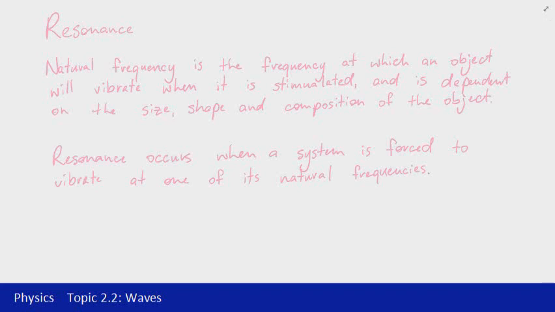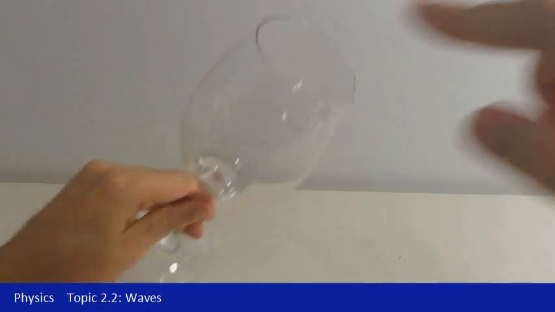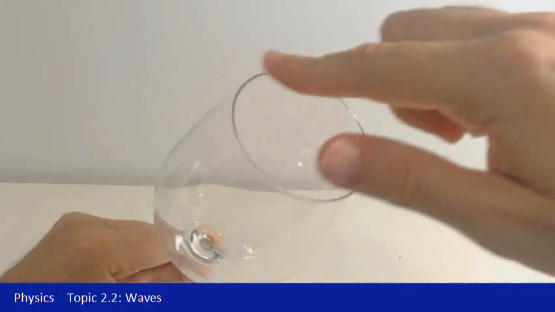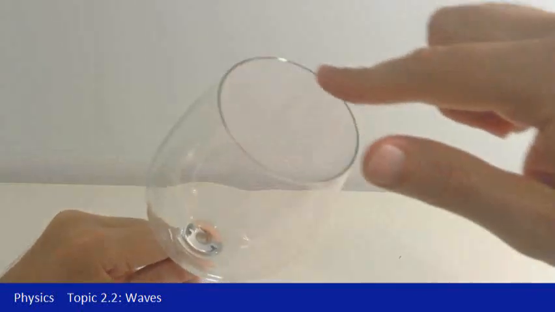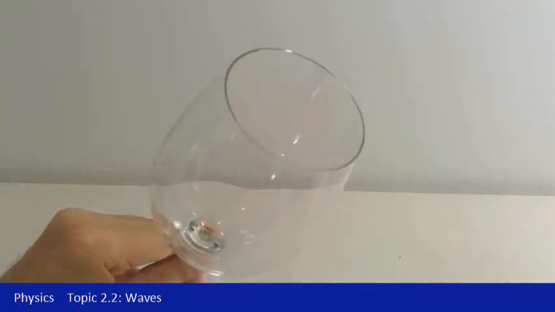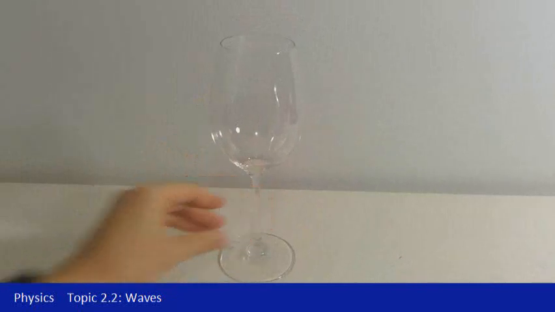Again, let's go back to the wine glass and have a look at how we can get resonance to occur in a wine glass. So here we have the smaller of those two wine glasses we saw before. Now on my finger I've just got a little bit of water, so that when I rub my finger around the rim of the glass, it is resonating at its natural frequency. And at the end, even after the driving force has been removed, you can still hear the glass producing its natural frequency as the vibrations start to die down in the glass.